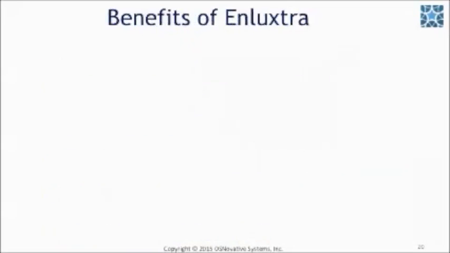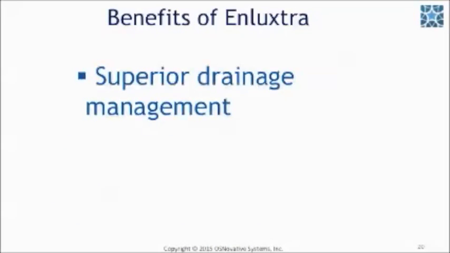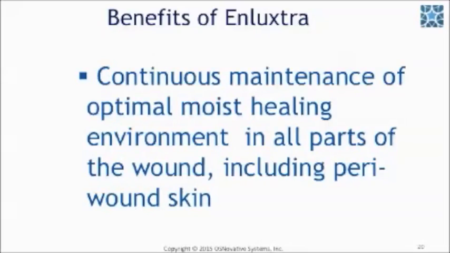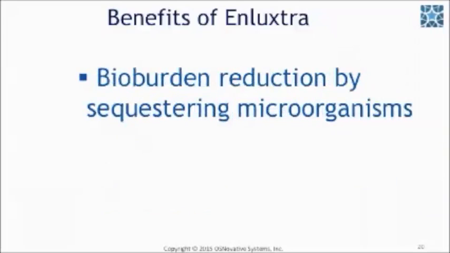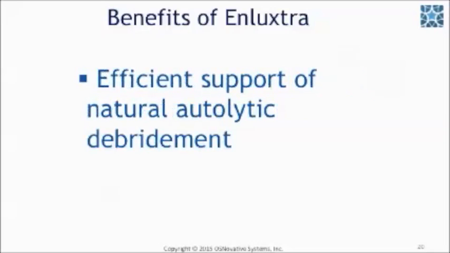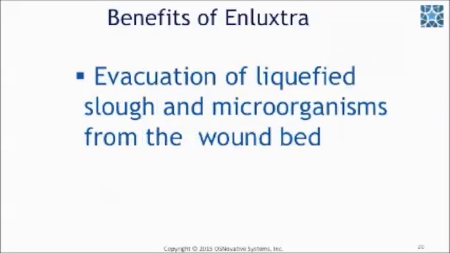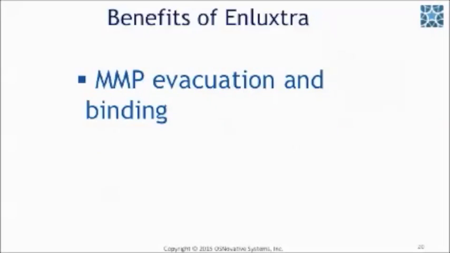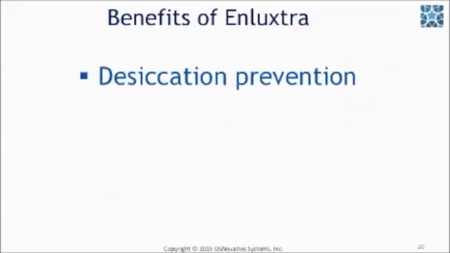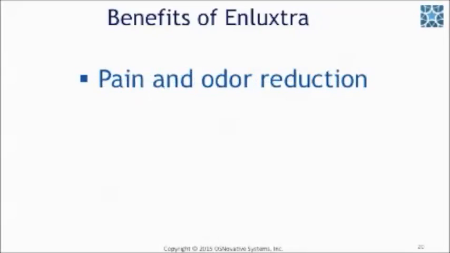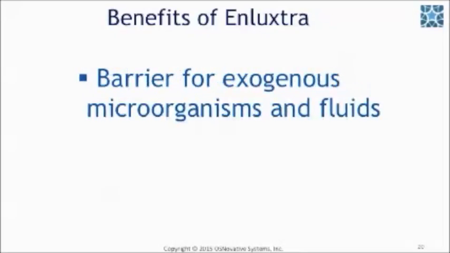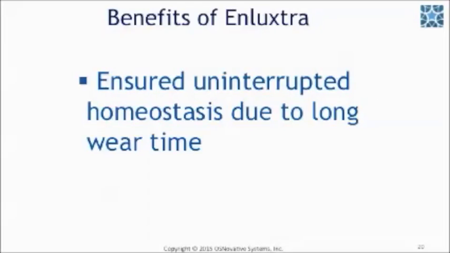Some of the key benefits of using Enluxtra include superior drainage management, continuous maintenance of optimal moist healing environment in all parts of the wound, including peri-wound skin, bioburden reduction by sequestering microorganisms, efficient support of natural autolytic debridement, evacuation of liquefied slough and microorganisms from the wound bed, MMP evacuation and binding, skin maceration prevention, desiccation prevention, pain and odor reduction, barrier for exogenous microorganisms and fluids, ensured uninterrupted homeostasis due to long wear time.